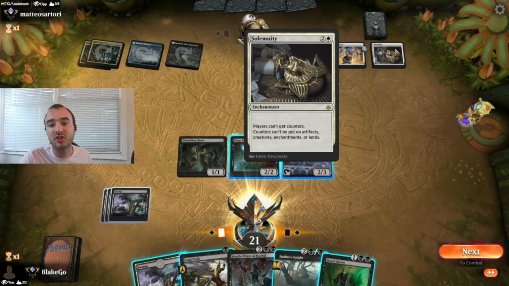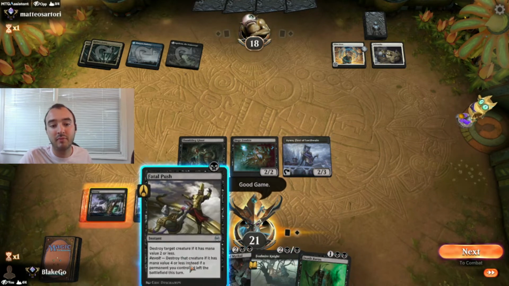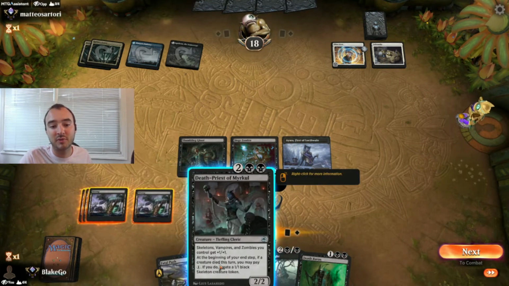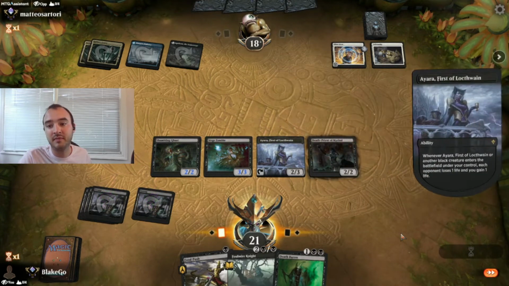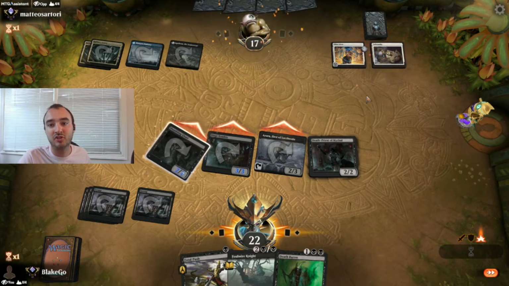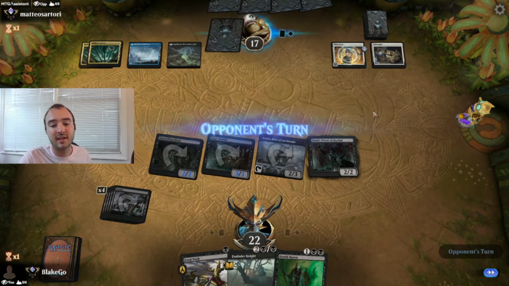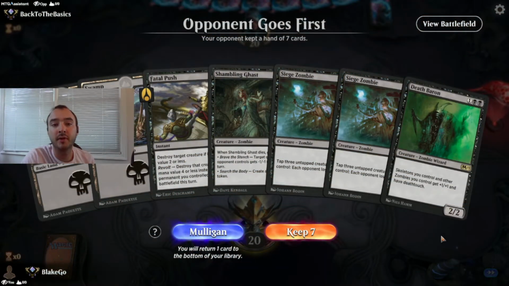Players can't get counters. Counters can't be put on artifacts. How sad. Good game, probably. I don't know if there's anything we can do about that with this deck. I guess we've still got the drain life going for us, huh? But I'm guessing this is like a combo where you just don't deal damage. Yeah, this deck is not suited for that. We're going to just pass. Good game.